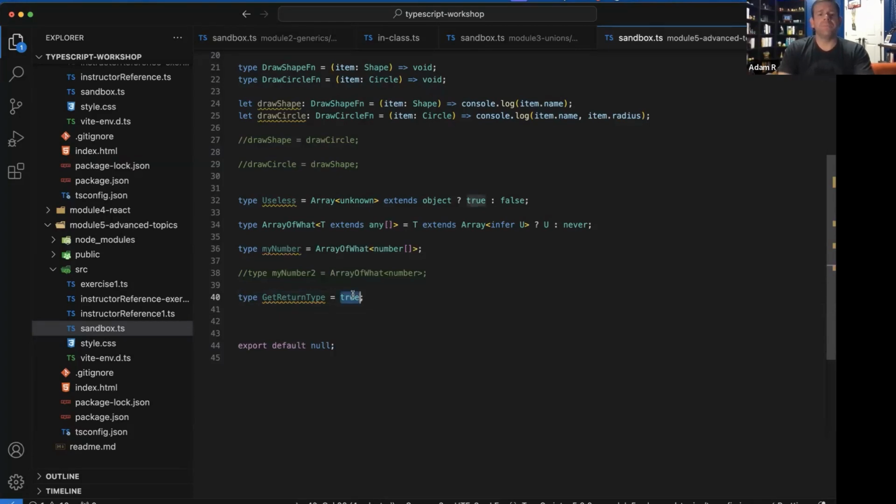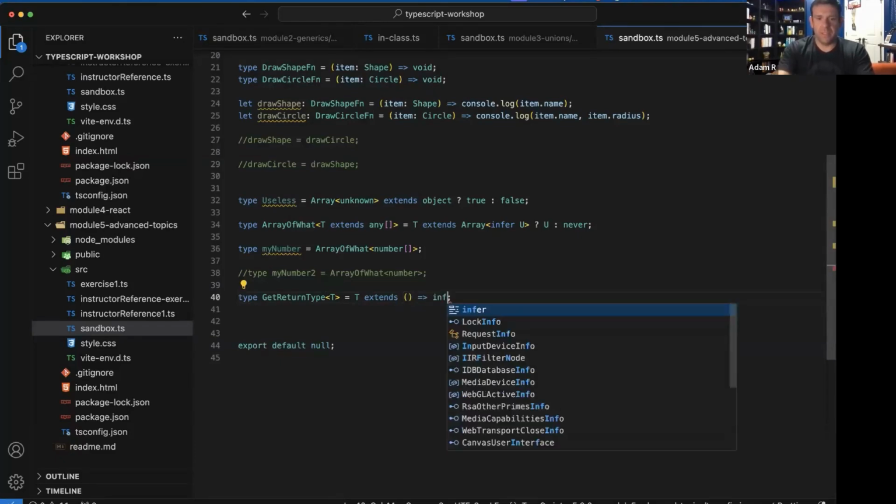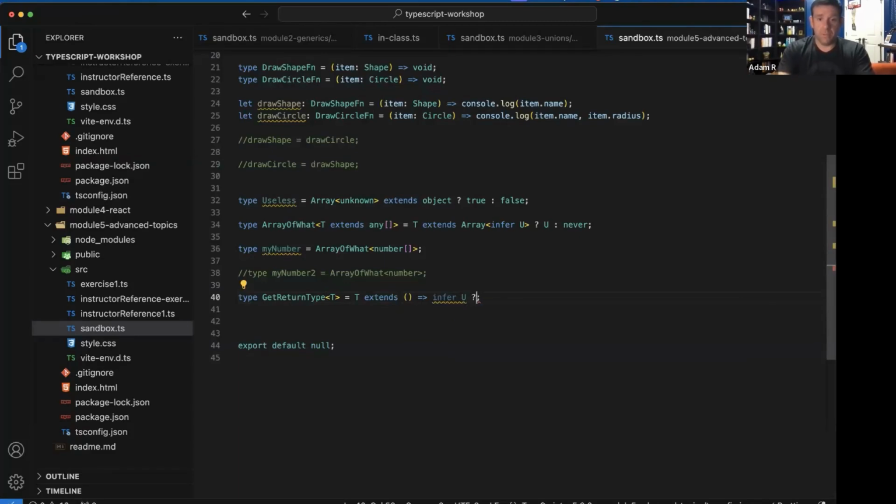All right, so let's say we want to have a type that gets the return type off of some function type. So like before, it's going to take a type in. And now we will say T extends some function that returns infer U. If that is it, else never.